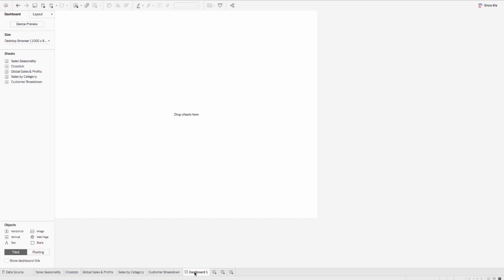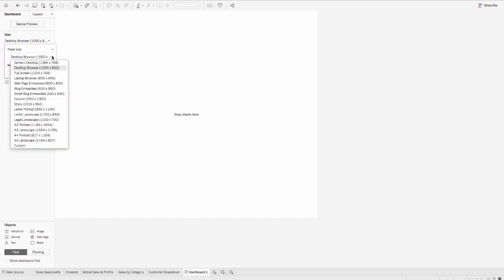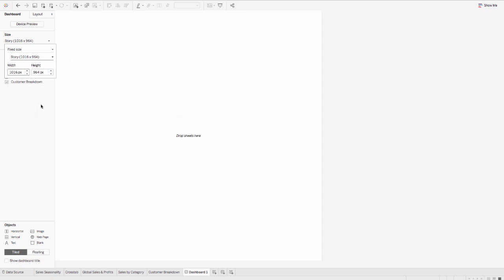And click on the options triangle beside size. And I'm going to choose, it says in my cheat sheet to choose laptop browser. So you may want to do that depending on the size of your display. I'm going to choose story because this display is big enough to handle it. Actually, it's big enough to handle a lot more than that, but I'm exporting this video at 1080p, so it's big enough for that.